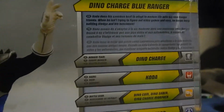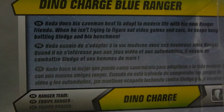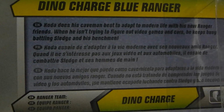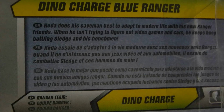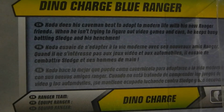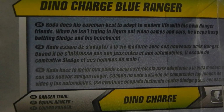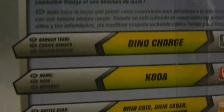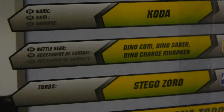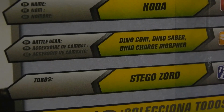Can't read it. His cape. Ranger friend. He knows trying to figure out video games, keeps busy throughout doing Sledge and Vivix henchmen. Team, Dino Charge, Koda, Ranger Battle, Dino Com, Dino Saber, Dino Charge Morpher, Zords, Stegosaur.